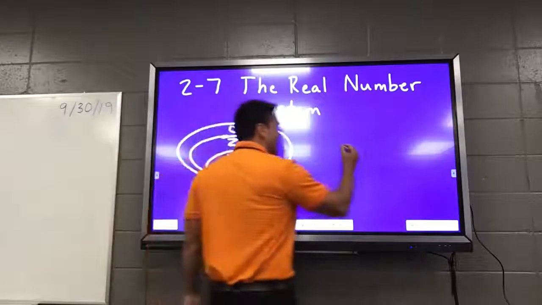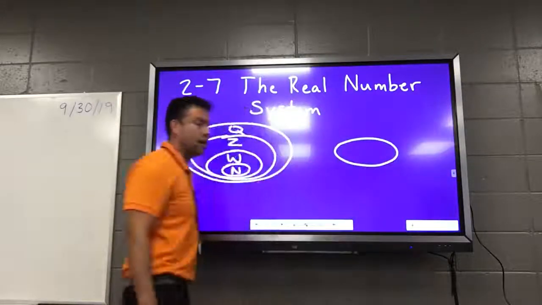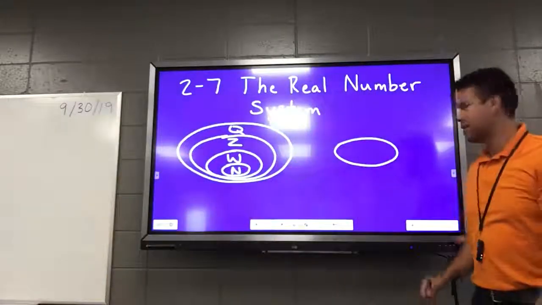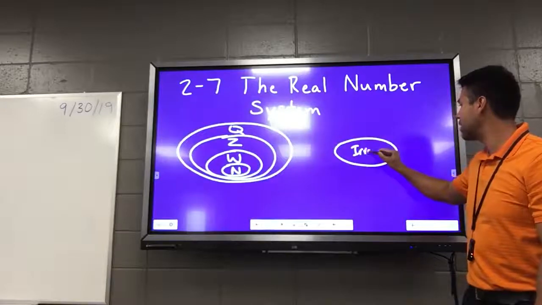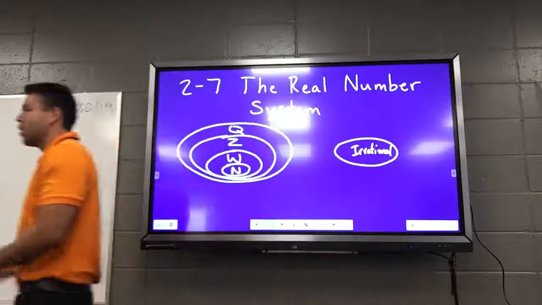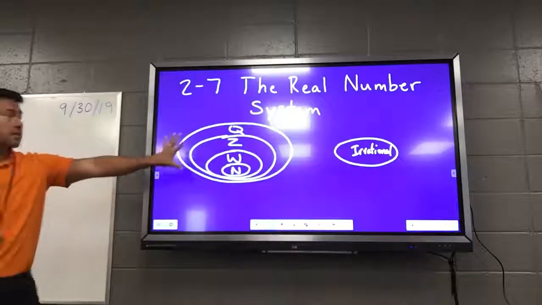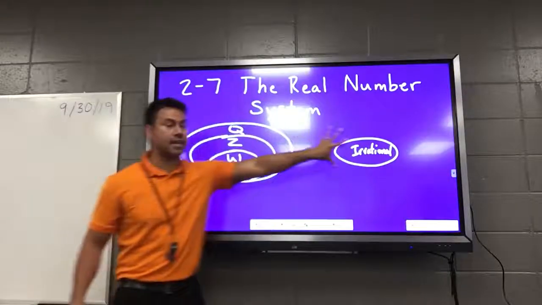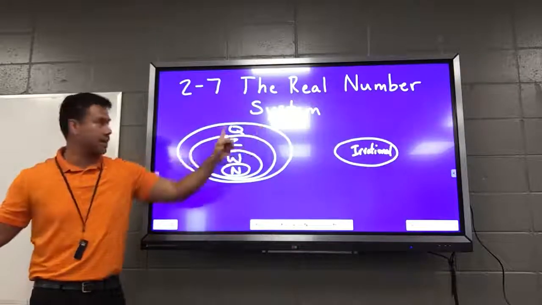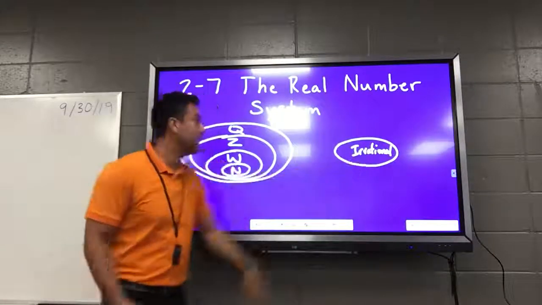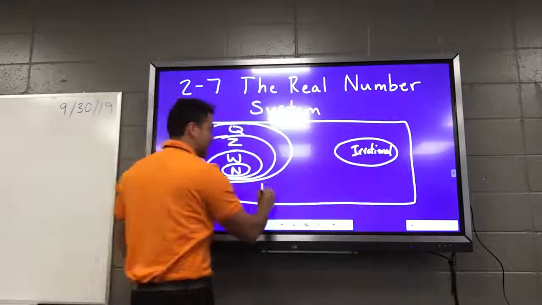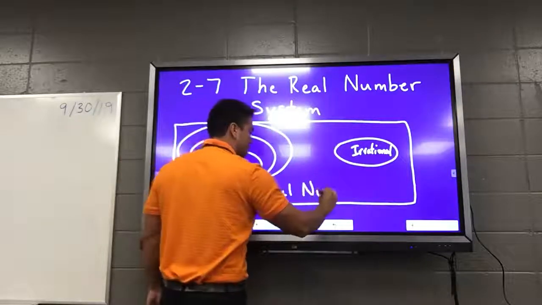Then we talked about, really in this chapter, another category. What's that last category we talked about? Not rationals, but irrational. I'm going to spell that out because I don't want to get confused with letters here. Irrational. I-R-R-A. So the rational numbers are not irrational, and irrational numbers are not rational. They're separate categories. If it's rational, it cannot also be irrational. But all of these numbers fall within the real numbers category.